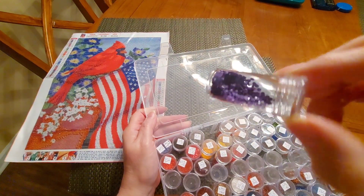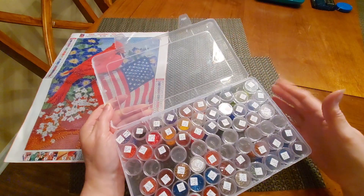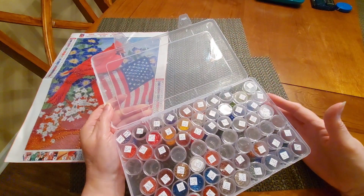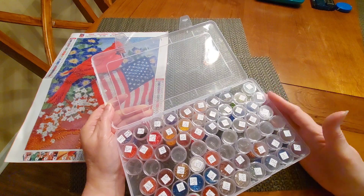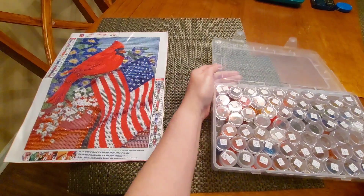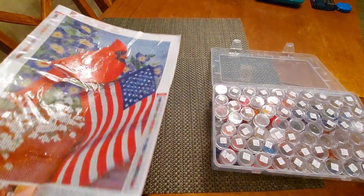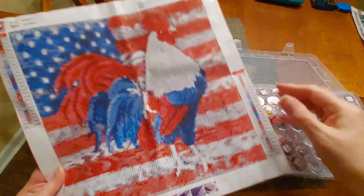That's going to be the purple in the flowers — how gorgeous! I'm not sure if I can find a link to this particular container. I know I got it from Amazon — I get a lot of my storage from Amazon. I also have it kitted up with another one, so there's that one I'm working on now.